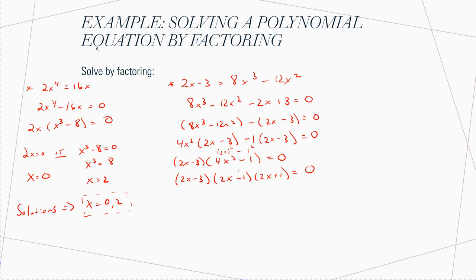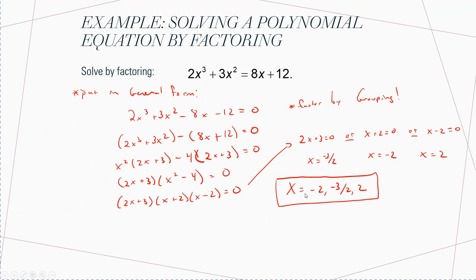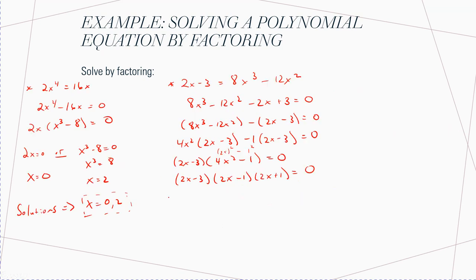And so look, just like here, you can see what happened, right? You're going to get 3 solutions here. So either 2x minus 3 is equal to 0, or 2x minus 1 is equal to 0, or 2x plus 1 is equal to 0. So add the 3 over, divide by 2. So one solution is x is equal to 3/2. Add the 1, divide by 2, x is equal to 1/2. Or subtract the 1, then divide by 2. And these are your solutions.